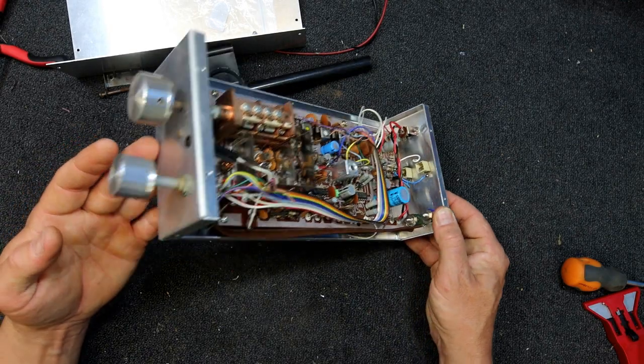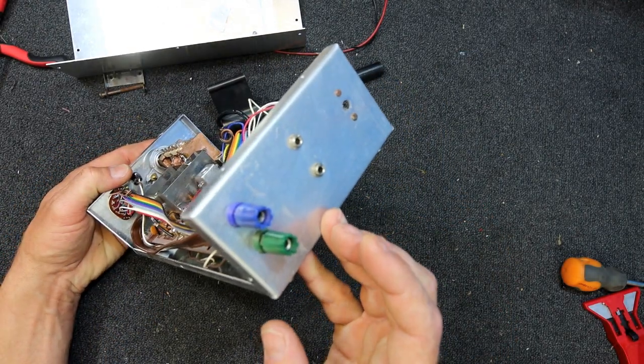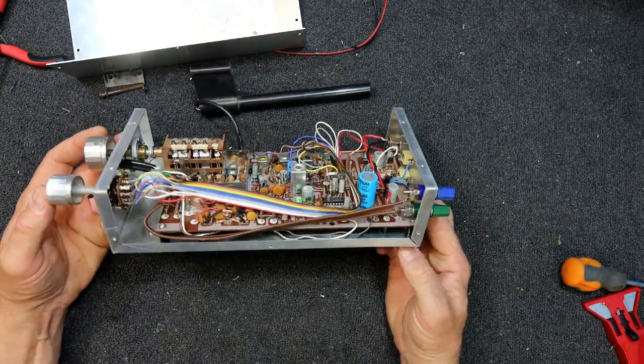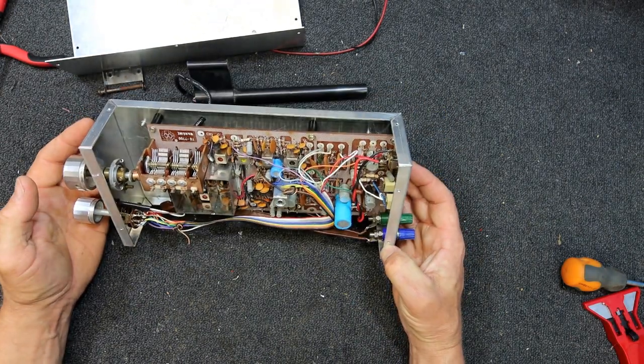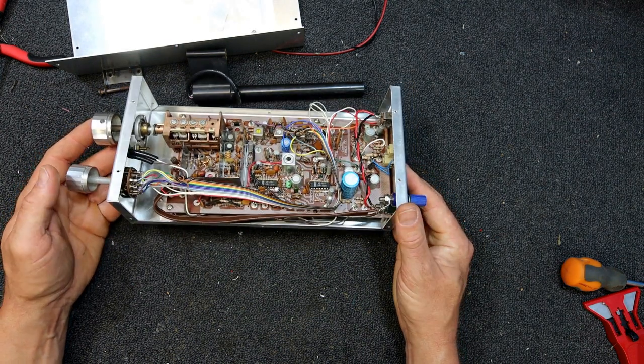So I say, very plain looking one, not something you'd want as part of your hi-fi system, I guess, but who knows what this was used for. Looking at this, it could well have been something commercial, like a music on hold or background music somewhere where you'd never see it. I mean, it could just be that someone really didn't care what it looked like.